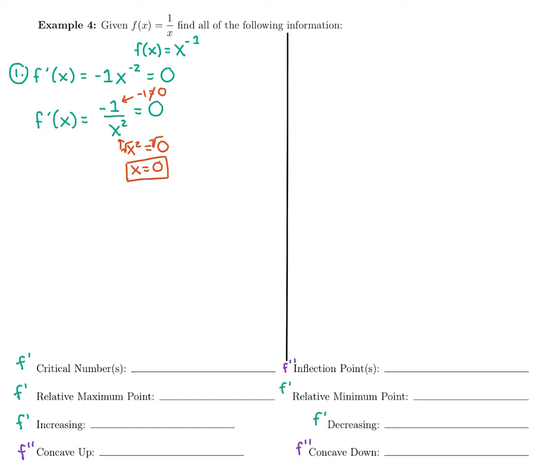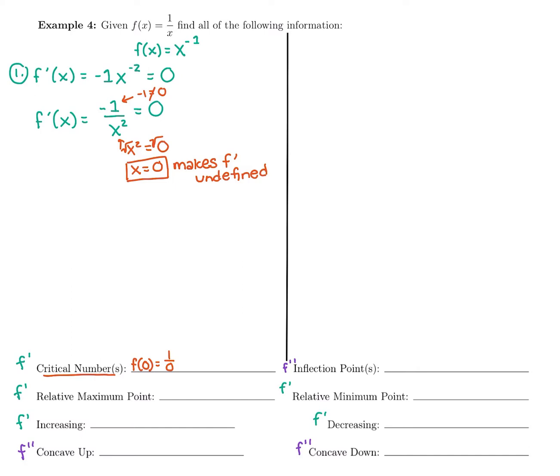Remember, critical number just has to make the derivative 0 or undefined. This makes f prime undefined, which is great, but remember when it makes it undefined, it may not go into the original function. So if it's not a number that goes into the original function, we don't get to call it a critical number. So let's see if we can do that. So let's plug in 0 into the original function. F of 0 would be 1 over 0, which is undefined. It makes us divide by 0. It's a number divided by 0, so we know it's actually a vertical asymptote.